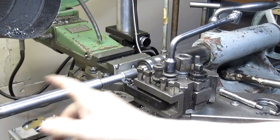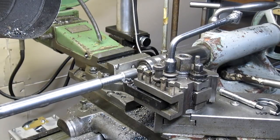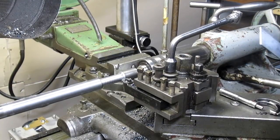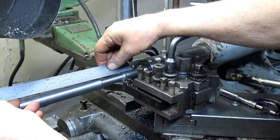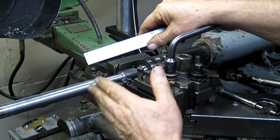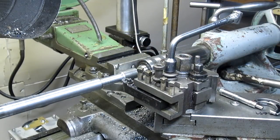Okay, I want to make sure that we've got 9 inches here, and then we need to go to 10.5, and then we need to get the diameter right. So first things first, let's look at the 9 inches part. From my little scratch mark, we're a little shy of 9 inches. So this needs to come over about another quarter inch. And that'll get us within that 9-inch range. And then from there, so we're 11 inches, no problem.